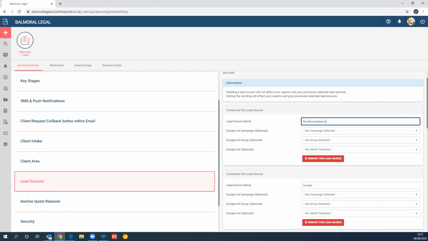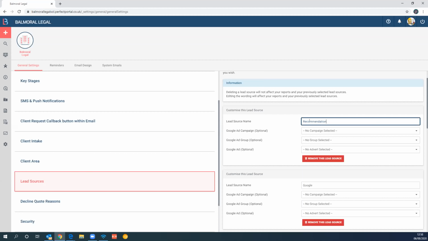By doing that, you will then have access to that specific lead source within the dashboard to show what's coming in, what's converted, what's the conversions on there, what you've lost. Because at the end of the day, you're paying a lot of money for these Google Ads, and you want to see that obviously be converted rather than declines. But by having this functionality behind it, allows you to keep track of that.